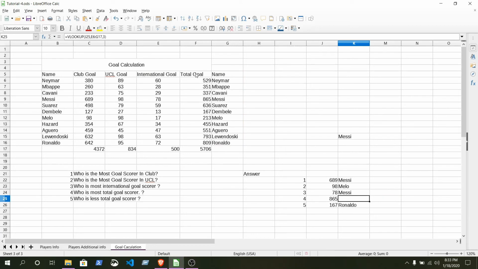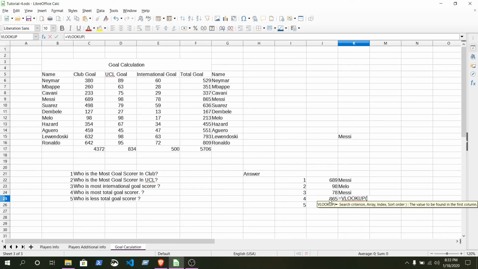Total goal scorer you can see in the second last column. So what we can do, just give once again VLOOKUP, second last column. Here it is.